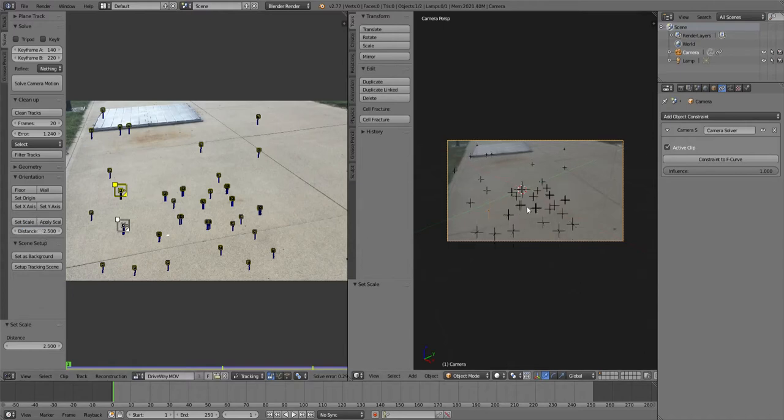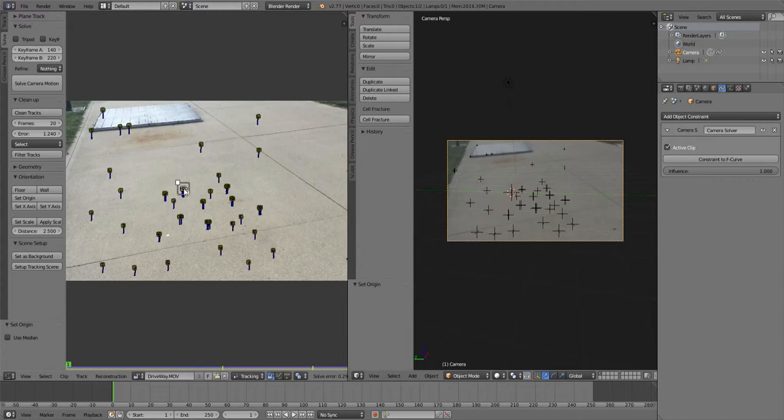Yeah, there we go. So now what I can do is set the floor. So I'm going to select 3 tracks, 1 from each corner except for this one, and this one's going to be in the center of these 2 corners, and hit floor. Now I'm going to reset the origin back to, I believe, where it was, which I'm just going to set for this one. Reset the origin.